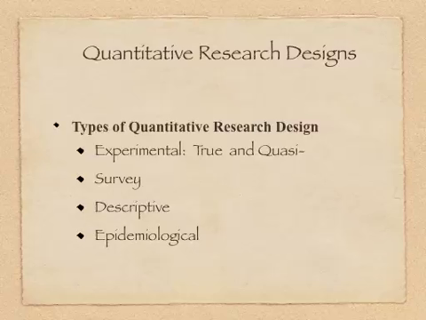Little background on quantitative research designs, just to go backwards a little bit. Different types of quantitative research. First up, experimental. You have your true and your quasi. Remember, your true is where your researcher will randomly assign participants to different conditions, and the individuals in the experimental group receive experimental treatment while the people in the control group do not. Whereas in quasi, there's assignments but not random assignments of participants to group. This is because usually, like I said, the experimenter, you can't artificially create the groups for the experiment.